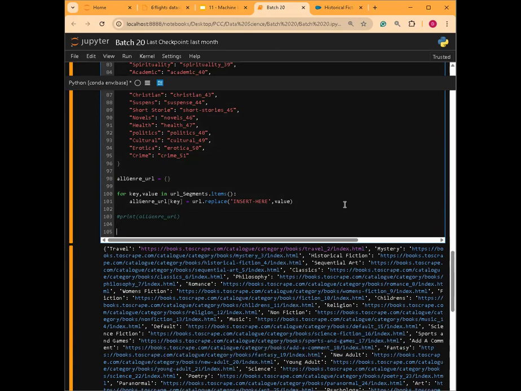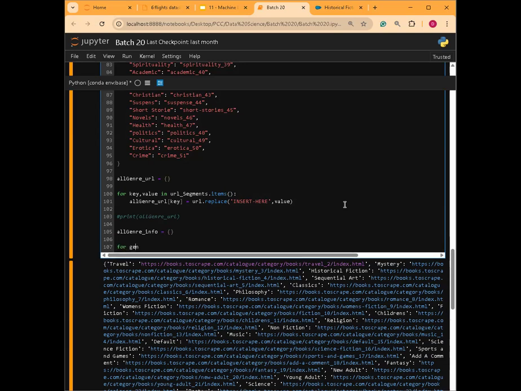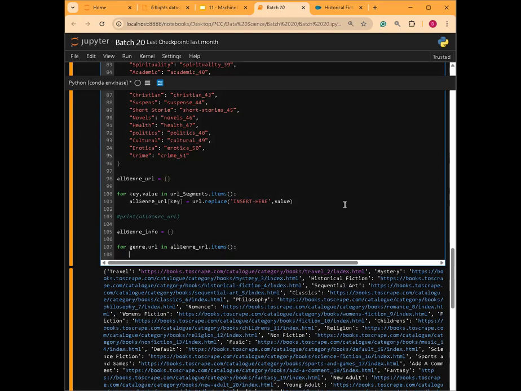So we're going to save it into a new object, all genre info, and then for genre and URL in all genre underscore URL dot items. Okay, so we get the genre, we get the link URL.